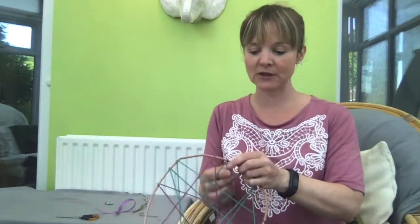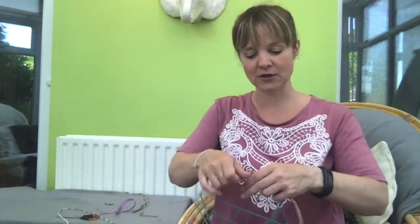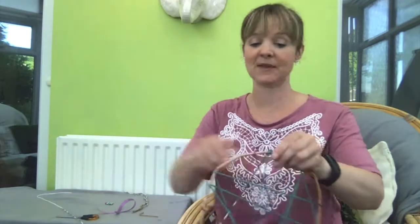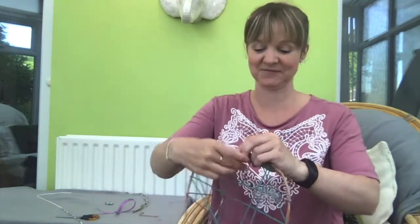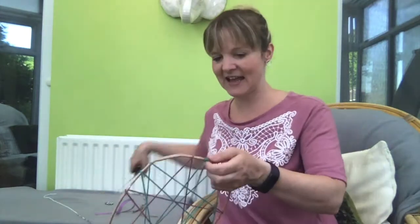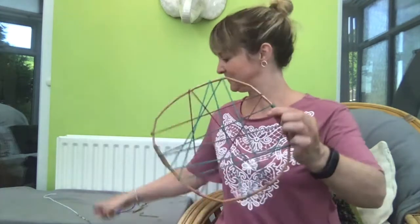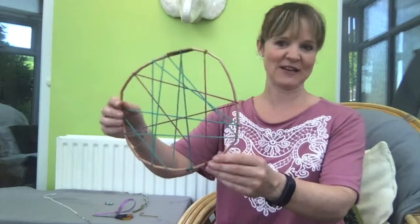And again, what you want to do is try to tie another little knot, if you can. Or you can just wrap it round the sticky tape, that will probably hold it just as well. Like that. And then again, cut that extra bit off. There we go. So we've got the start of our Dreamcatcher.